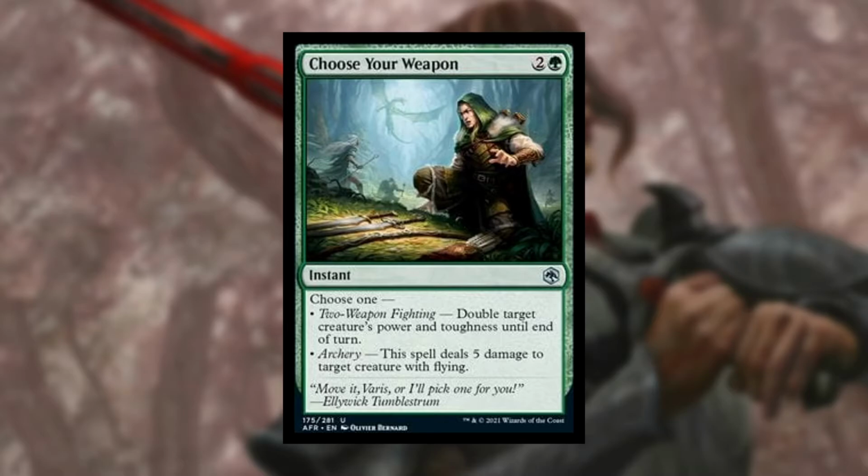We have cards like this in red, where it will double the power, but this is doubling both. And then it also has the side mode of, hey, I can get rid of a creature with flying. So I think this is actually a pretty interesting card. I don't know if it'll necessarily see play, but I think that the fact that you can add instant speed, double something with power and toughness for just 3 mana seems pretty good to me. Probably not in those older formats, but again, in something like Standard, it seems pretty good.